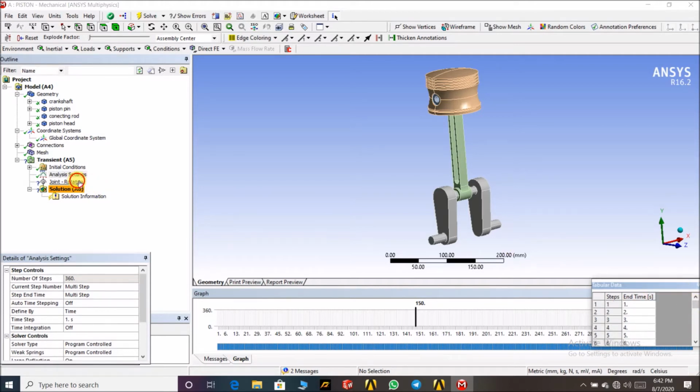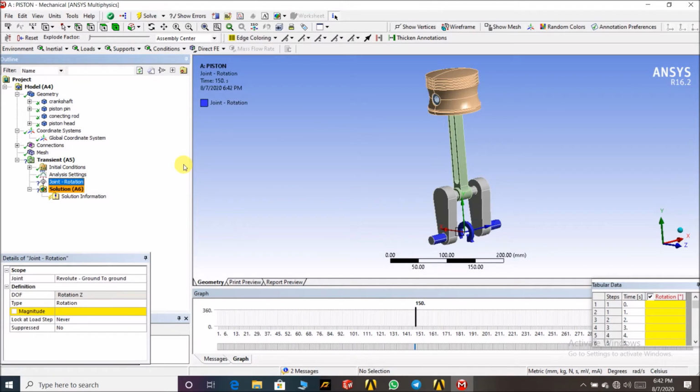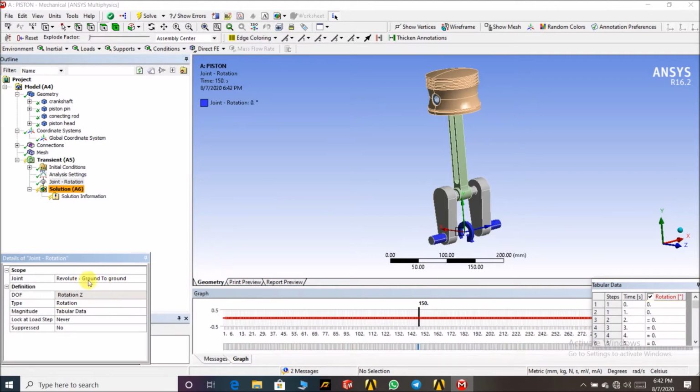Then we have to go for the joint rotation. In the joint rotation, to apply the magnitude, you have to go for the tabular time. Okay, first I show you how to select the joint. Joint rotation, here you have to select.